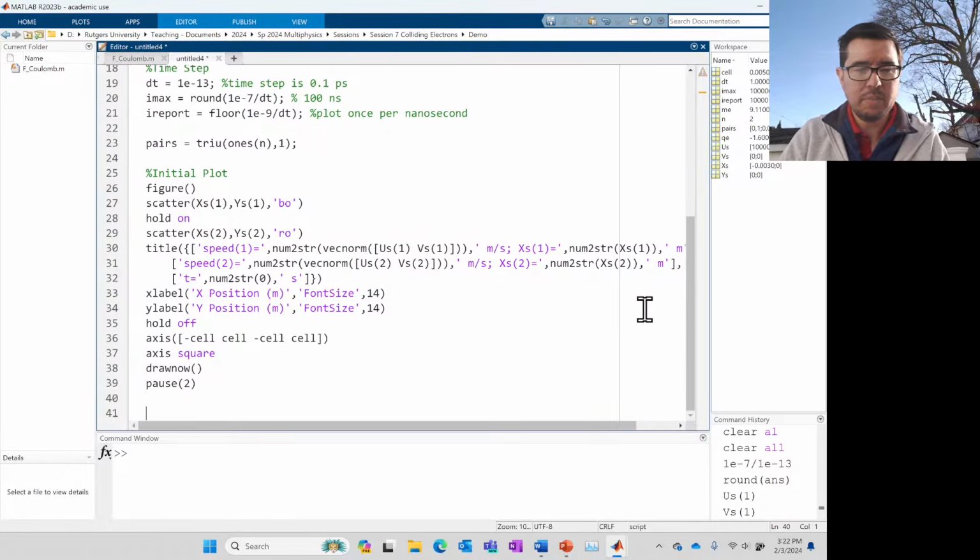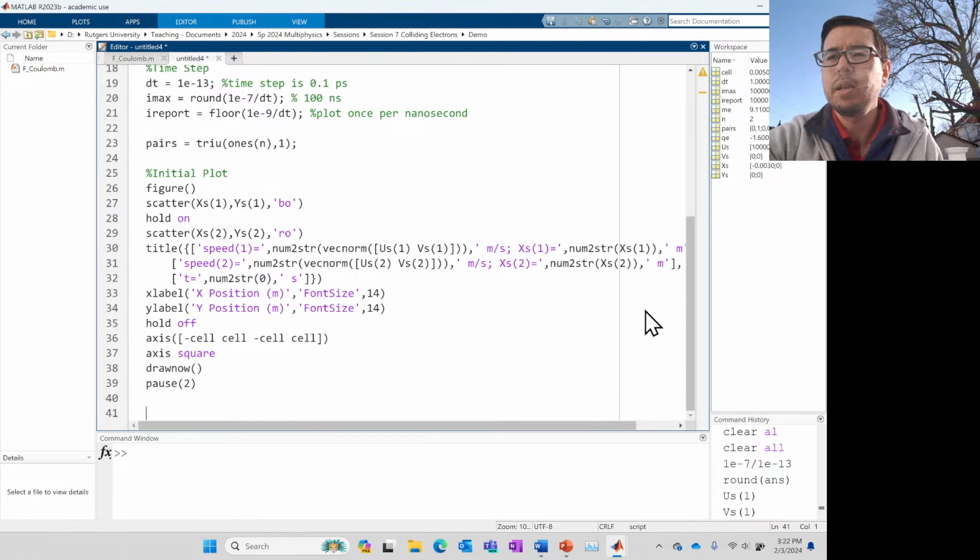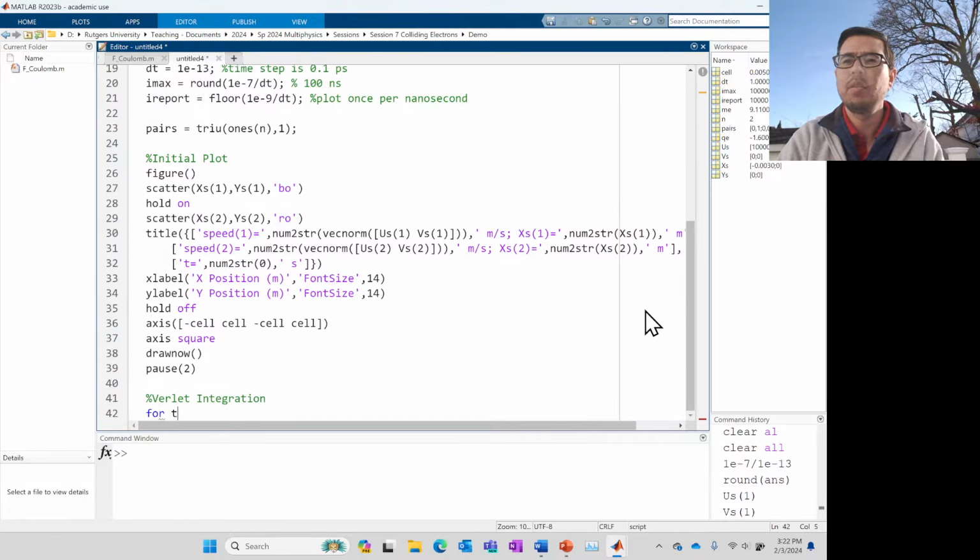Okay, so now we're ready to do some integration. We're ready to do some Verlet integration. So for this, we're going to run through our iterations.